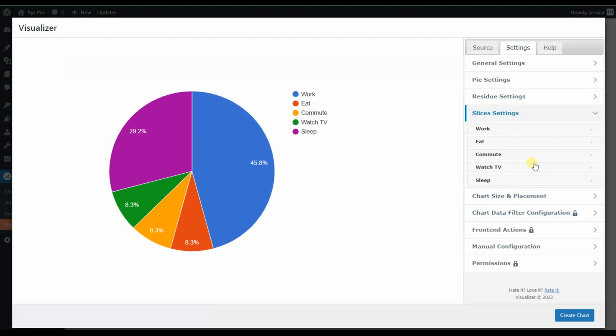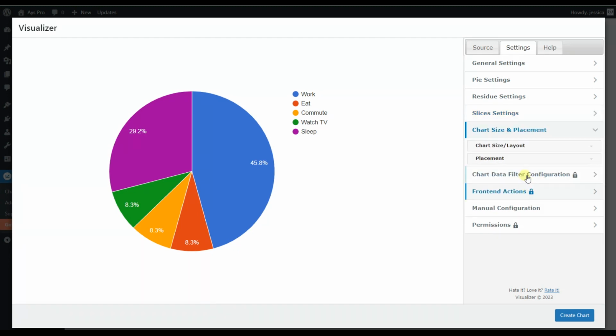There are various options. I will not talk about them one by one. You can install this plugin and see. I will recommend this plugin because it has various options, but in case you want to create an advanced chart but do not want to use a pro version, unfortunately this one will not be convenient for you because the majority of features are available only on the pro version.